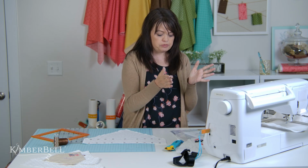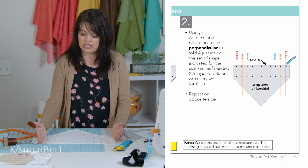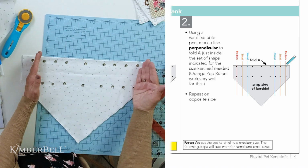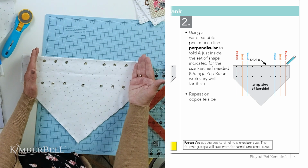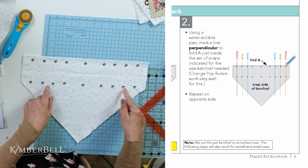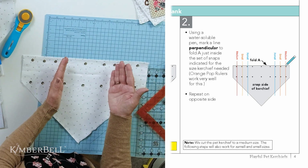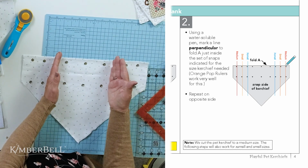All right, now because I want to cut this down to size, I'm going to look at my directions in step 2. As you can see there, if I measure over on each side and go to just on the other side of the first row of snaps, that's going to give me enough for a medium-sized dog. But I want this for my little small dog, so I'm going to go one step further to the second row of snaps, measure right there, and cut it off there. Again, if you wanted to go even further for the extra small size, as outlined in direction step 2, you would go to that point.